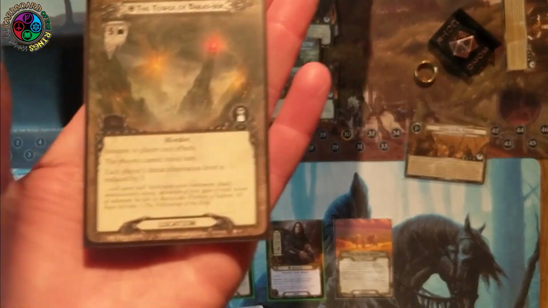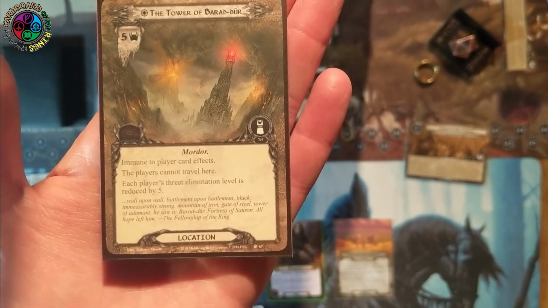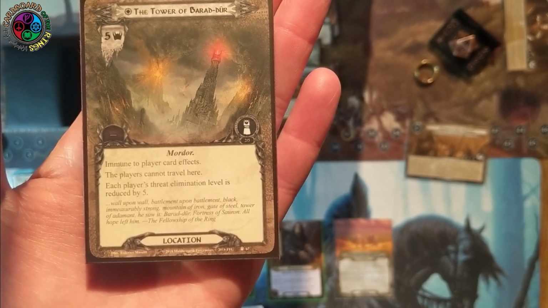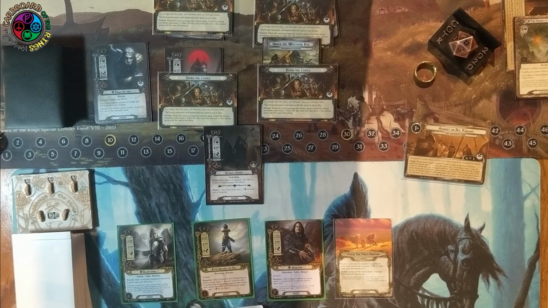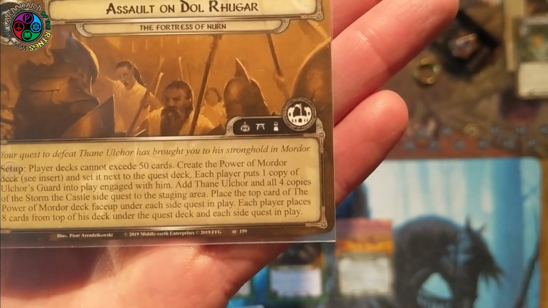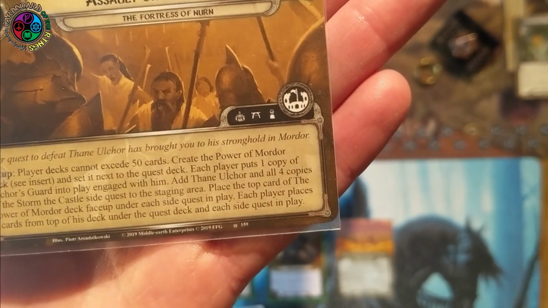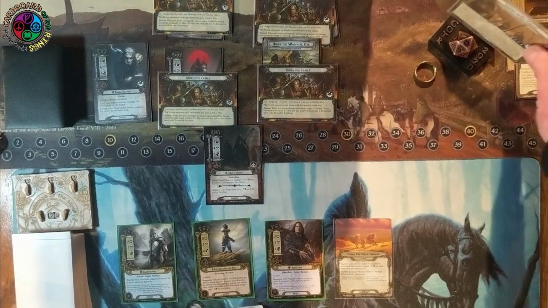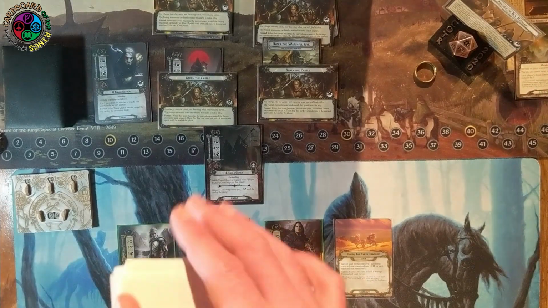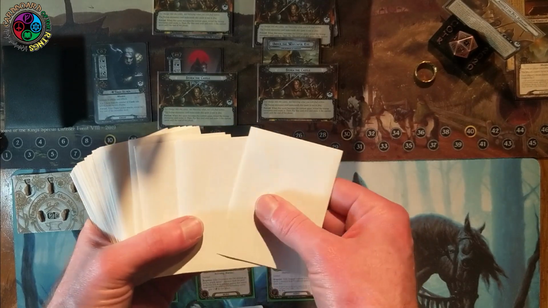Alright, so that means this one, the Tower of Barador, it's a 5 threat location. It stays in the staging area. And then each player's threat elimination level is reduced by 5. Nothing you can do about that. That's going to get revealed later. Okay? Are we done? Nope. Still more to do. All right. Each player places 8 cards from the top of his deck under the quest deck in each side quest in play. All right. So now we come to it. Like, this is the reason this quest is so hard to plan against. I'm going to place 8 cards underneath the cards as it said.